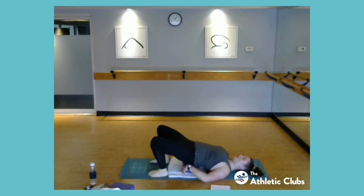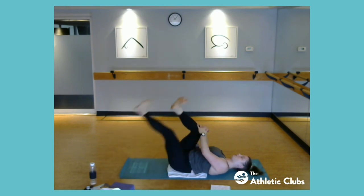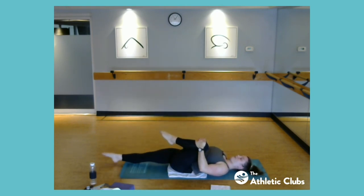Let's set the feet down. Lift the hips up. Move the block to the side. We're going to hug the right knee in. Send the left leg long. Flex and point those toesies. Circle out the ankles. And then let's switch. Flex and point. And circle.